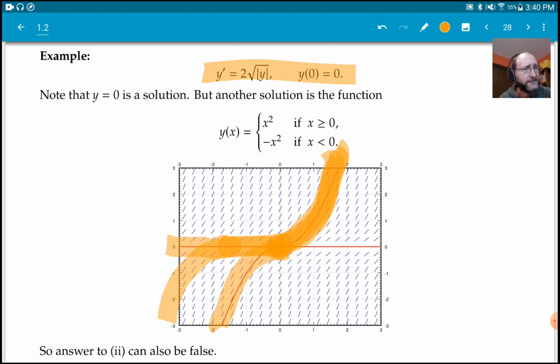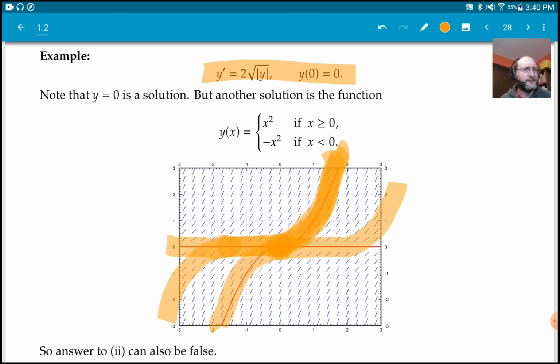Then they're not unique, right? And you could have another one over here. It could go on for a while and then move up, right? So there's lots and lots of solutions. But there are solutions. Solutions exist. We just can't guarantee that they're unique. Okay. So you might be sort of saying, well, that's all bad.